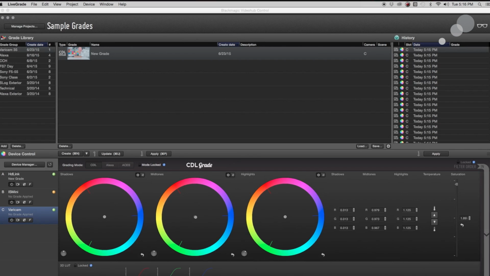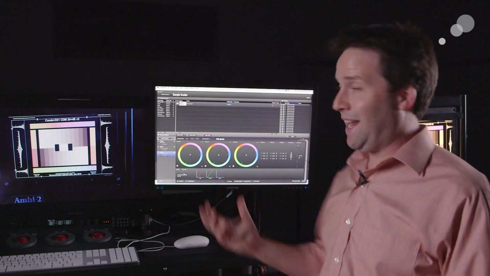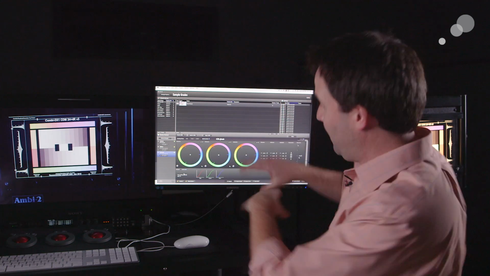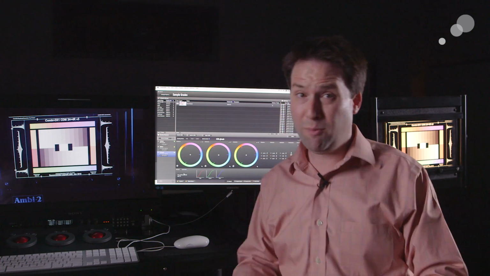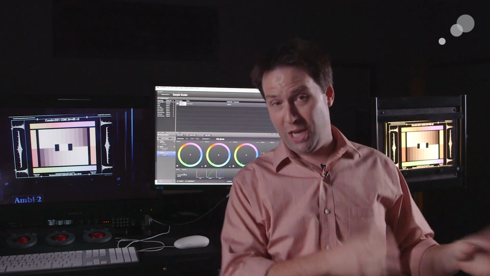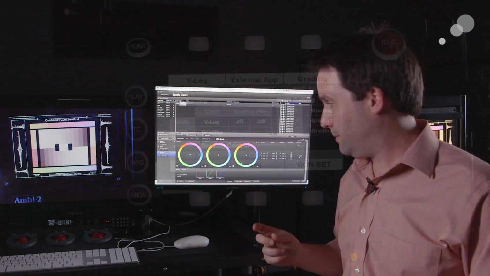Now, notice down here, because I'm only doing that, 3D LUT is locked, right? So, okay, can't change that. Well, let's say you wanted to not use the V-709 built-in one. Well, I'll have to go back to the camera and change it, and then also reconnect here so that we can load in a LUT. So let's go back to the camera really quick. We'll change that setting and then come back to here.